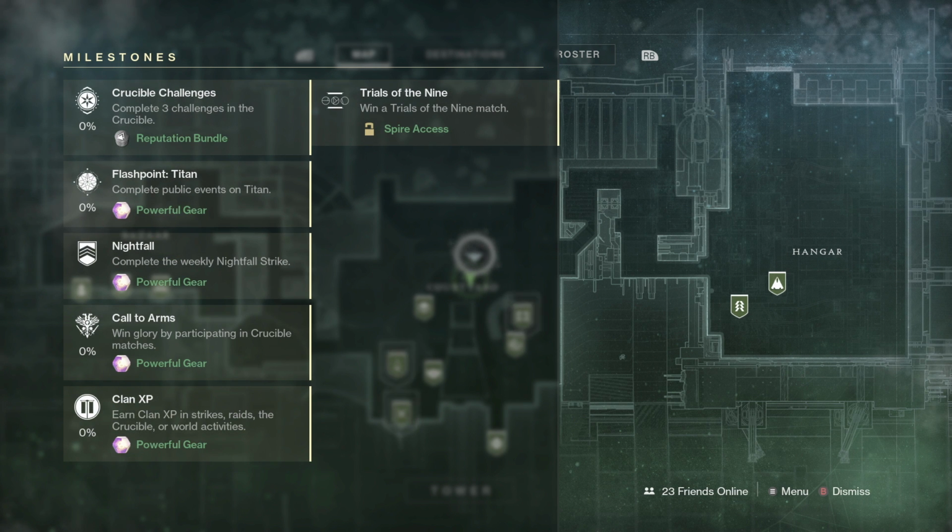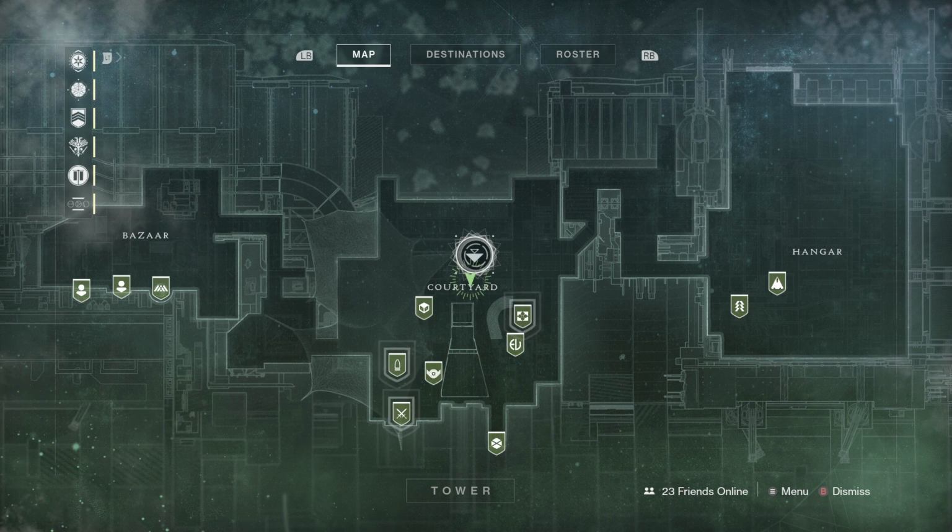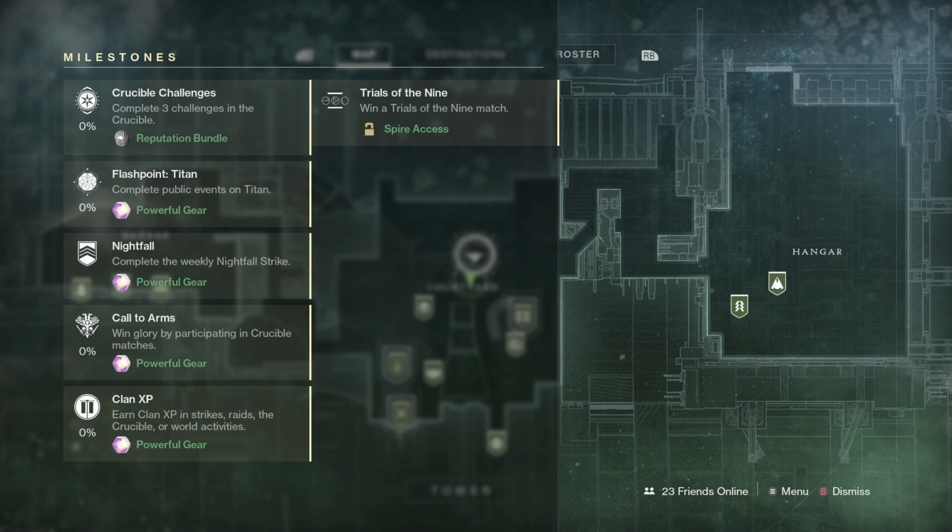Next up, we have the weekly Nightfall strike, of course. The weekly Nightfall strike this week is Exodus Crash, and it's got Attrition, Time Warp, and Anomalies. We're going to go ahead and check that out. Plus, we have Call to Arms, of course. If you're part of a clan, you can earn clan XP in strikes, raids, the Crucible, or world activities.